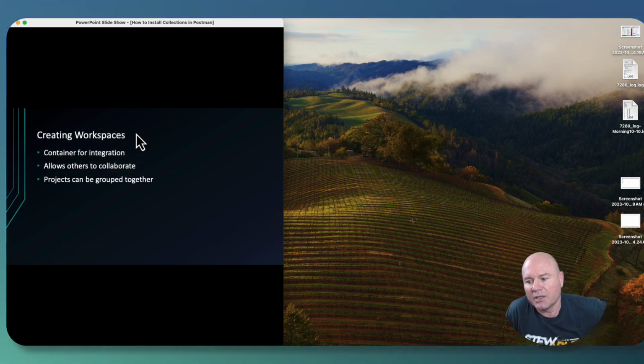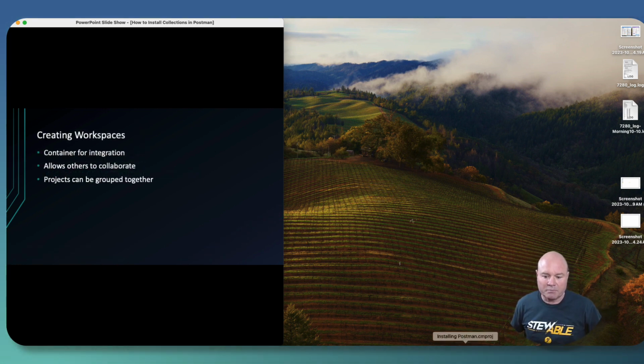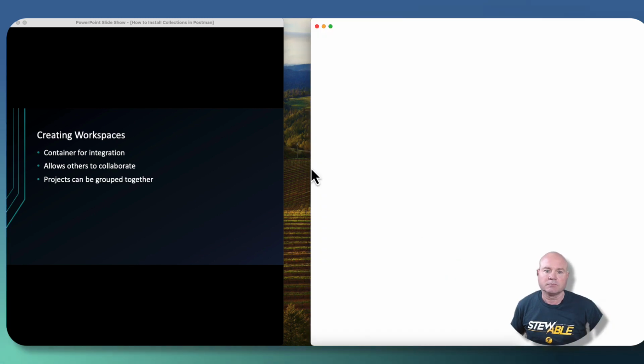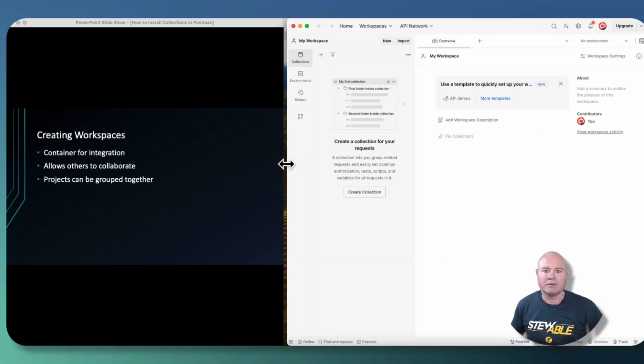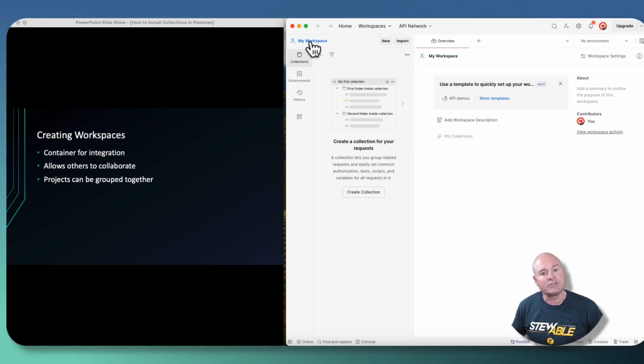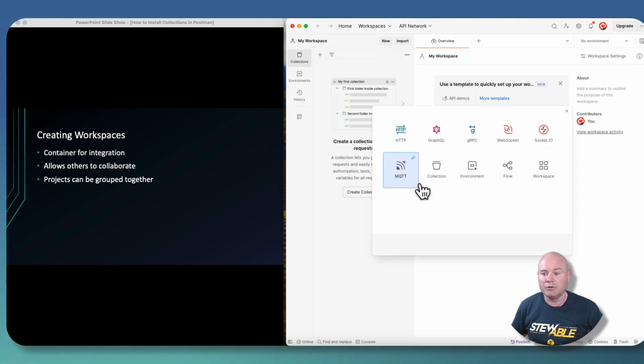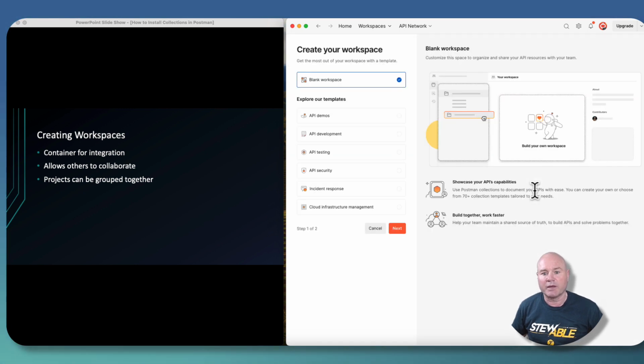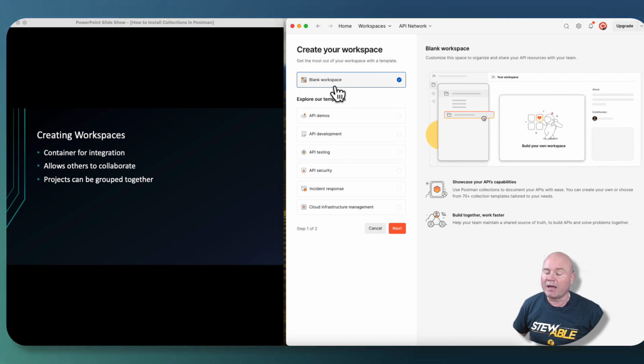So the first thing, let me go ahead and just open up my Postman. When you open Postman, it's going to come to your default workspace, which is My Workspace, as you can see right here. I'm going to create two different workspaces for this video, one for Meraki and another one for Arista CV-CUE. So next to My Workspace, it's really simple. We just select New, and then we come down over here, Workspace. I'm going to create a blank workspace.